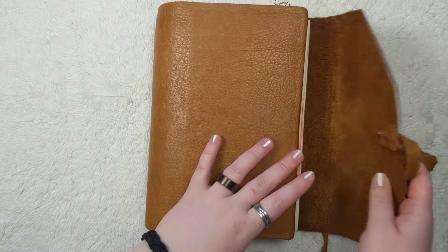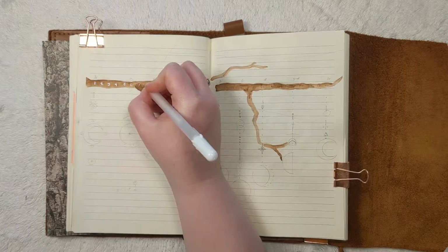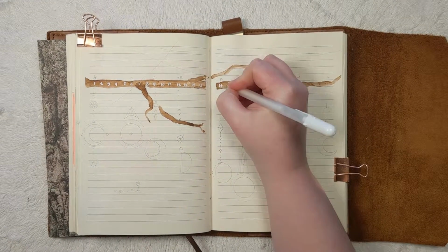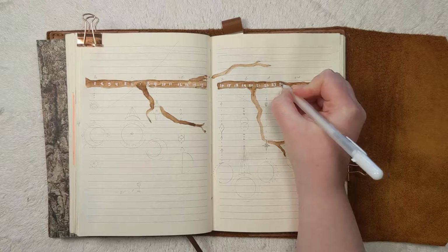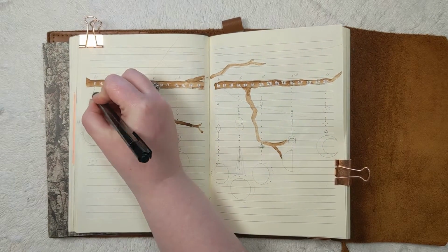I know it's a little late, but my April plan with me for my lunar and spiritual journal is finally here. So let's get into this. I'm starting off with my monthly overview page. This month I was inspired by some elements that I wasn't sure were going to go well together at first, but I decided to take a chance anyway.